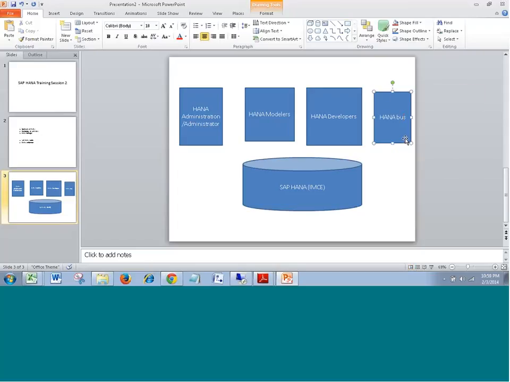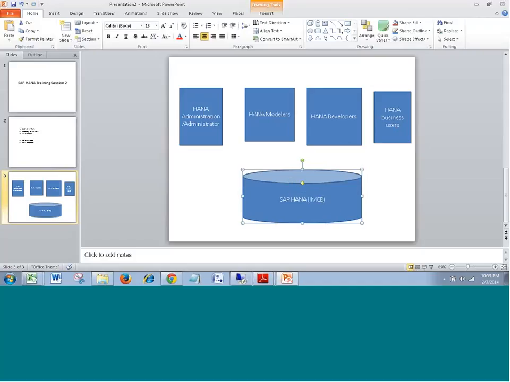These are different types of users who will be connected to the SAP HANA system. So there is the SAP HANA in-memory computing engine, and there are HANA administrators, HANA modelers, HANA developers, and HANA business users. How do they connect to the system? There has to be a way these users connect to the SAP HANA system to do their corresponding roles.